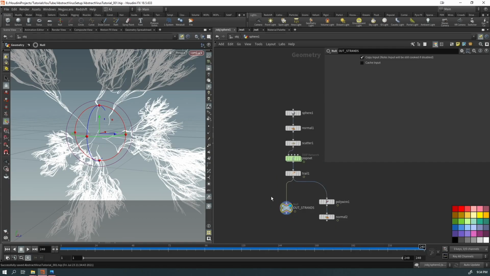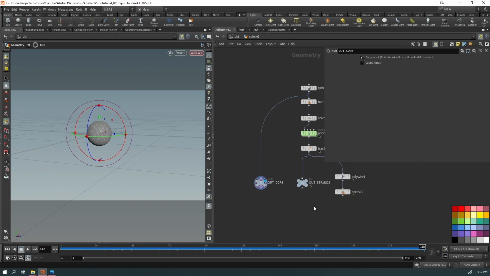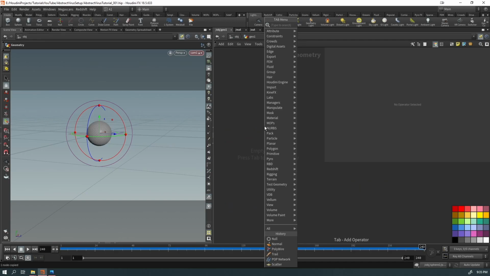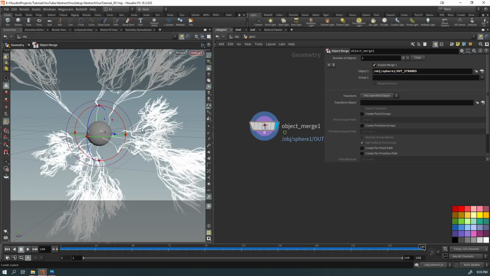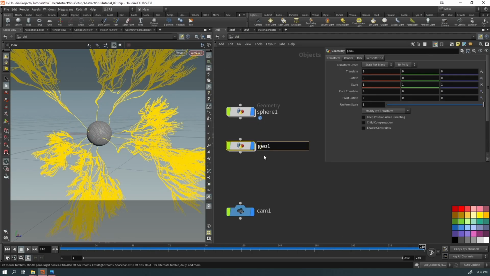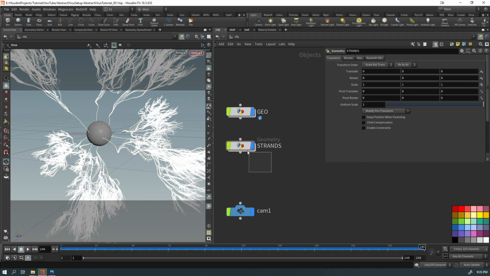strands, and I'm gonna copy this null and connect it to my sphere. I'm gonna call it out core. We're going to revisit this core here. I'm just gonna do it like this. I'm gonna copy this null. I'm gonna go back. I'm gonna go to this other geometry, and I'm gonna put down the object mesh. And I'm just gonna paste it in here. So now we have everything. I'm gonna rename this to Strands. I'm gonna call this Geo, and I'm gonna lose my cache since I renamed it, and yeah, we're good again.